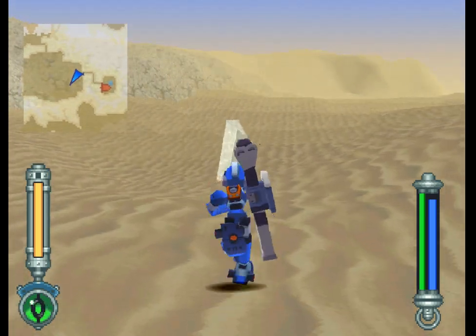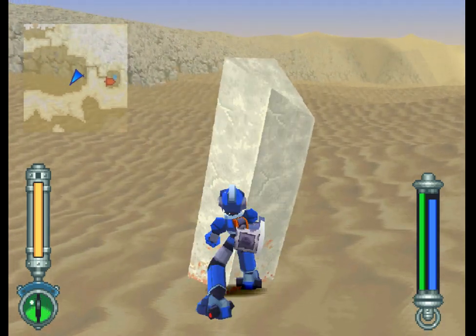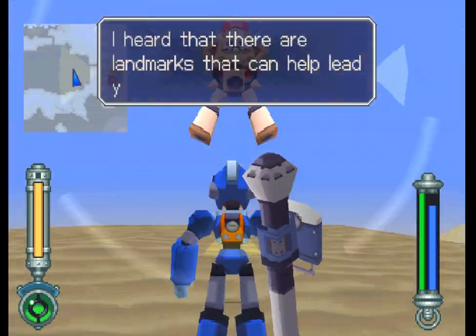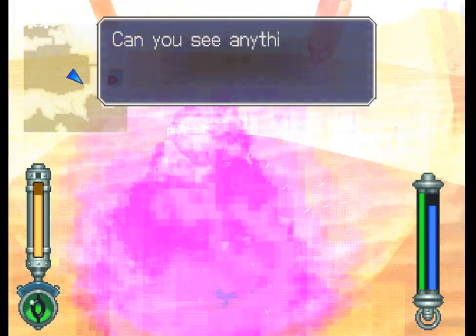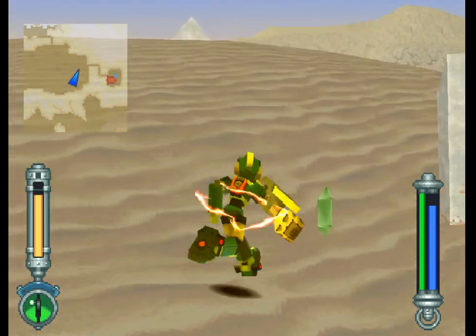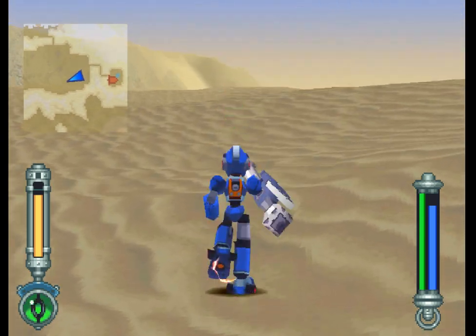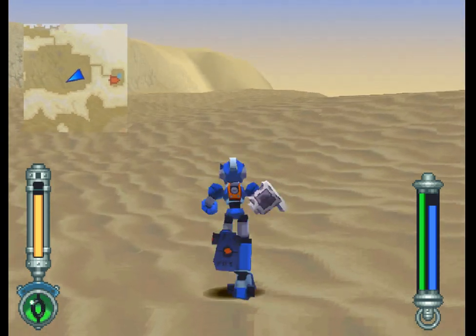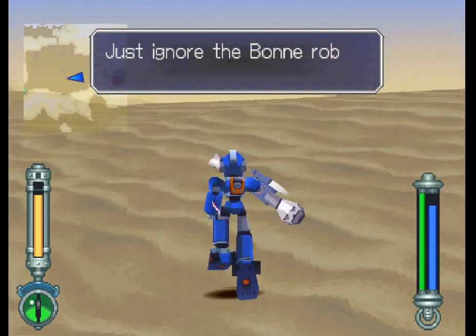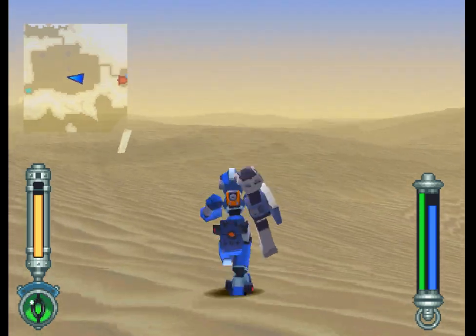Okay. There's a big crystal here. Hi, crystal. It's a bazooka. I've heard that there are landmarks that can help me. Whoa, hey buddy. Can you see anything? Yeah, there's a crystal. And then I fought the robot that gave me the paralysis. One blew up on me. As one does. I mean, yeah, there might be things I can find on the map. Hey, I'm paralyzed right now. Look, no, I'm... Dude, calm down.